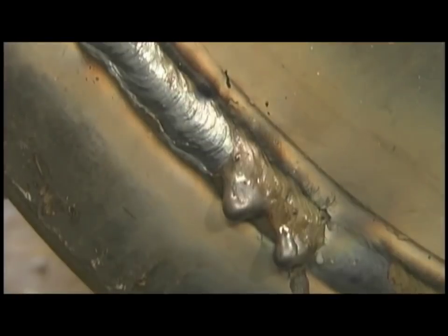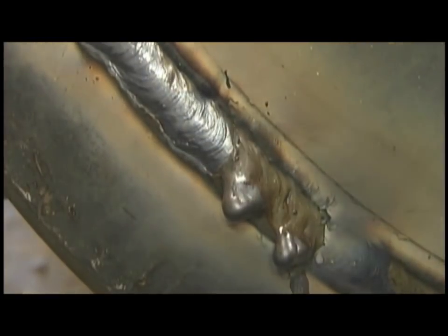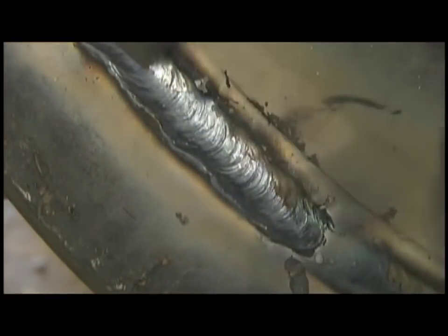So just overlap that bevel by just a little bit. I mean, you don't want to just nip it because you can risk not nipping it, but a 1/16 of an inch is a pretty good rule of thumb on how much to overlap the edge of the bevel. And if you take the edge of the rod right to the edge of the bevel, the puddle will flow out a 1/16 of an inch.